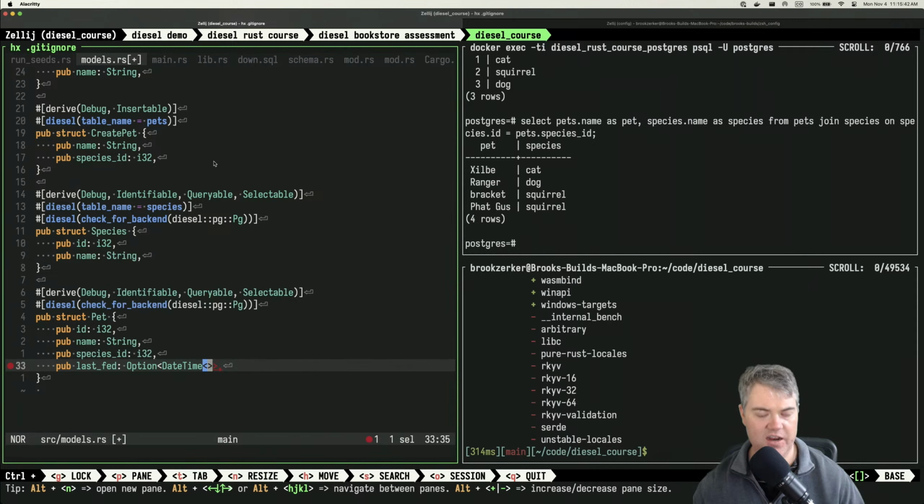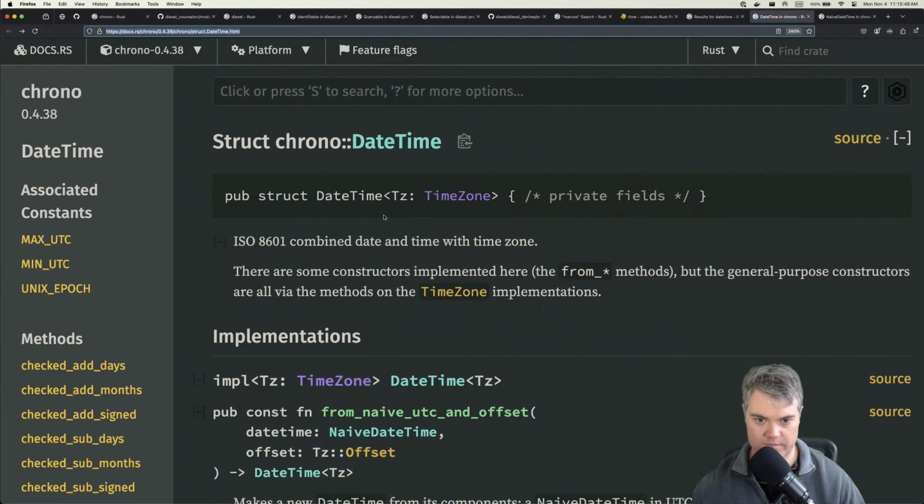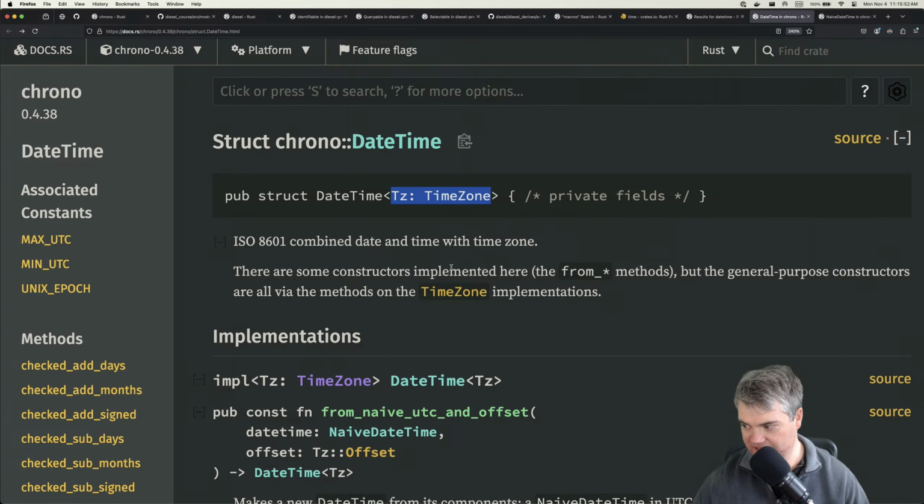What is that generic supposed to be? Oh, it's the time zone.